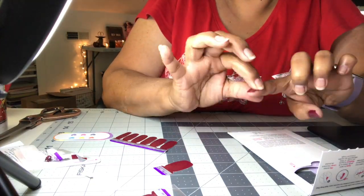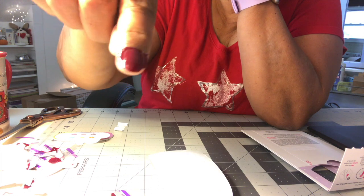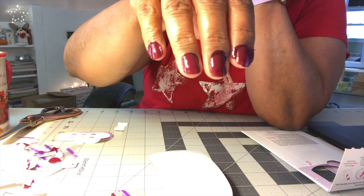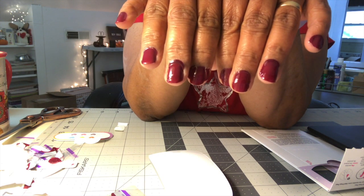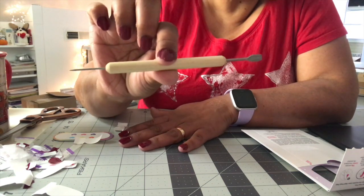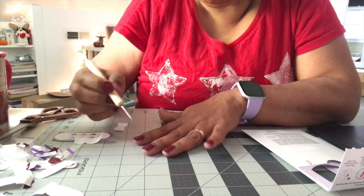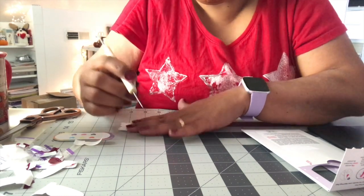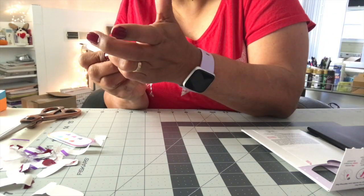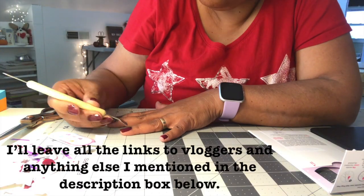Here I'm showing you how I applied all of them with the nail strips, but the job's not done, as you can tell. They're not done, so don't judge me here. What I did was you get a cuticle tool. Here I didn't have a cuticle tool. I used this tool from my clay set, and it looks like a cuticle tool. But all I did was push back the excess very carefully and pull it off. So that tool really helped.